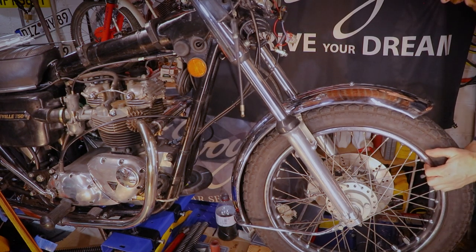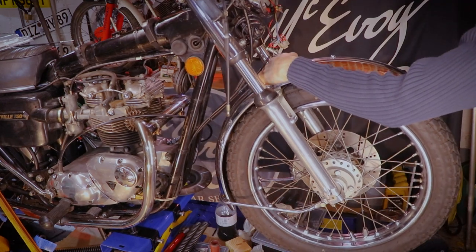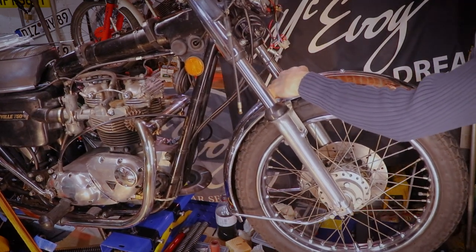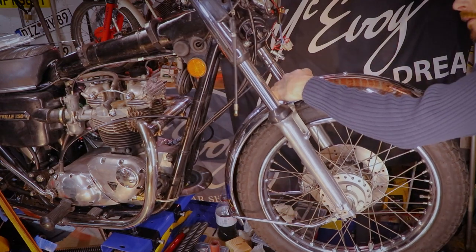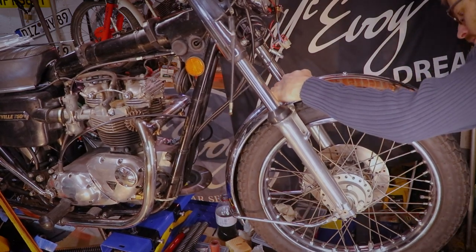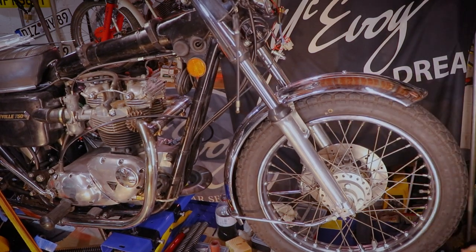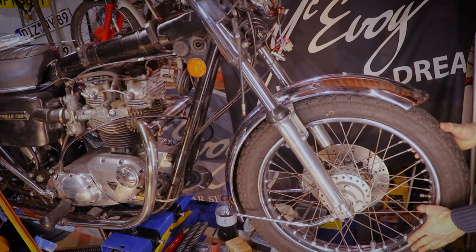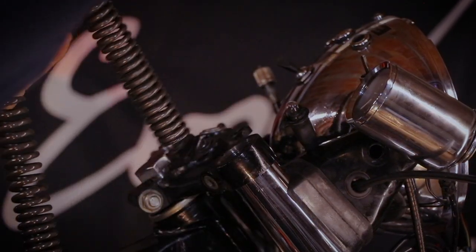I'm going to work the forks. Right, I think that should do the trick. There you go, you can see the oil level right there. Now I can finally install my beautiful progressive springs.